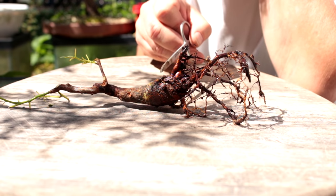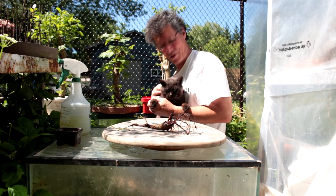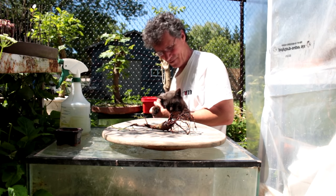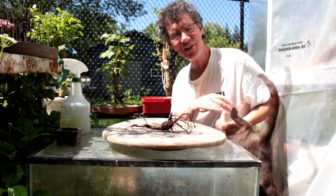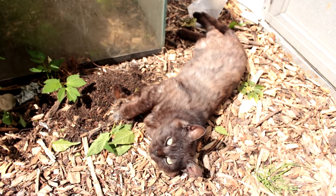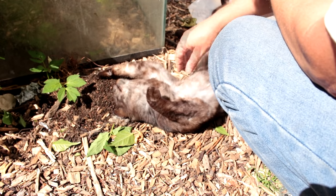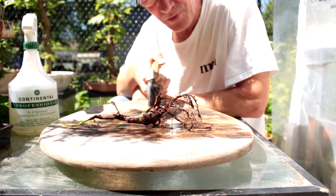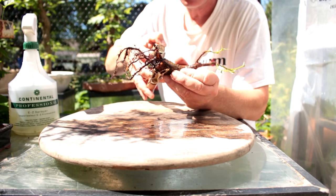Kitty's come to visit — we call him the Black Panther. He's a stray cat that showed up in the backyard last winter; we started feeding him. He was very afraid of people at first, but eventually he got used to us and now he's like our outdoor cat. Anyway, back to the ficus. On this tree we're going to cut off all the roots, or most of them, at our widest point in the trunk and regrow our radial root spread.